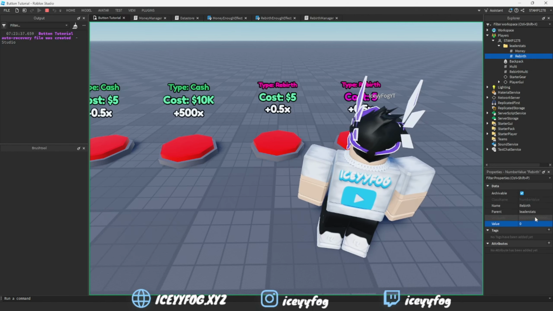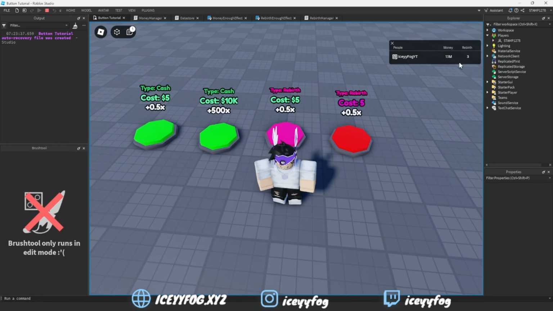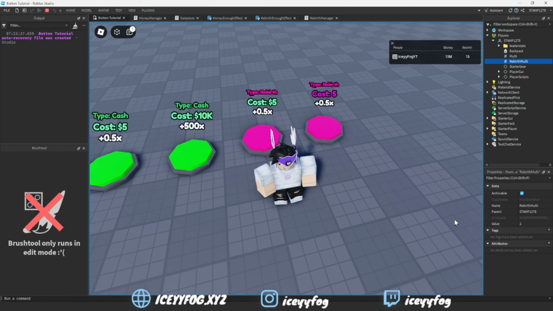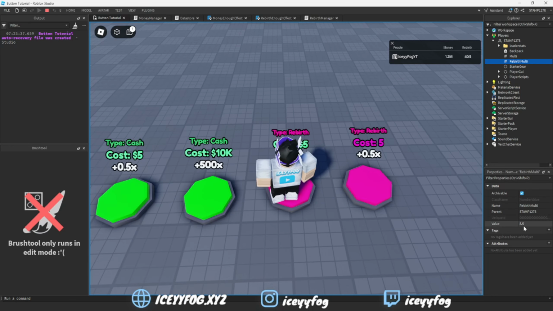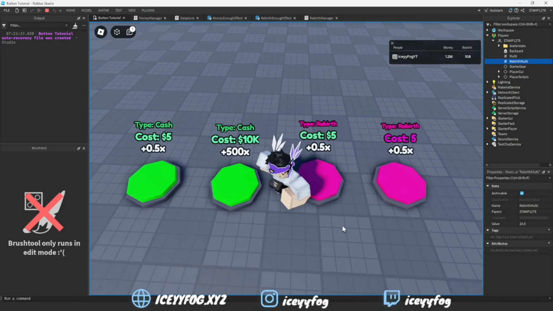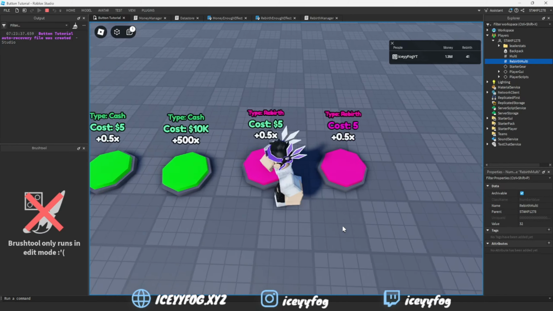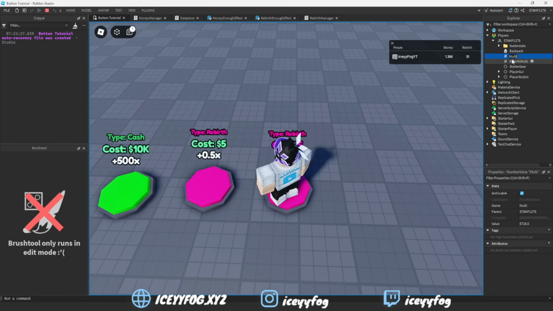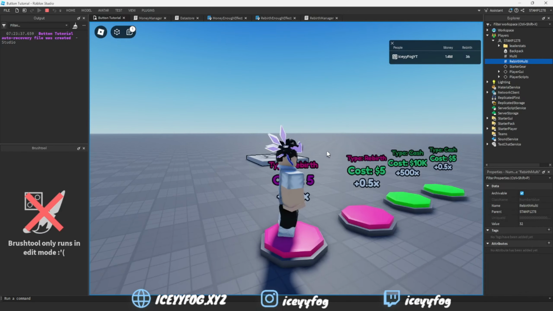Then we can set our value to 0. Step on this, and you can see that we gain 2 now. We can actually open up our rebirth multi, and you can see at the bottom we are gaining 8 now. Then we can go over to this one. We can gain even more.